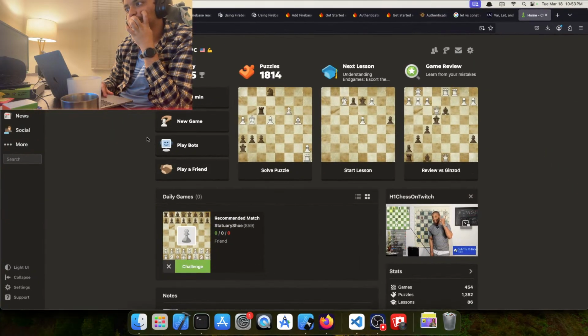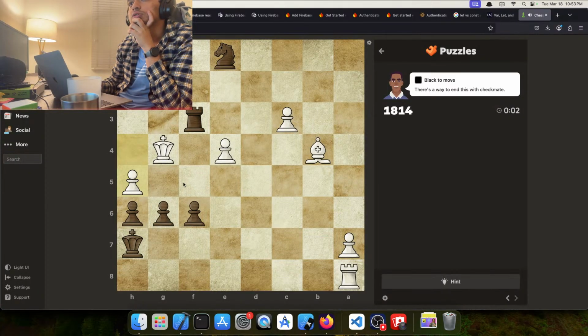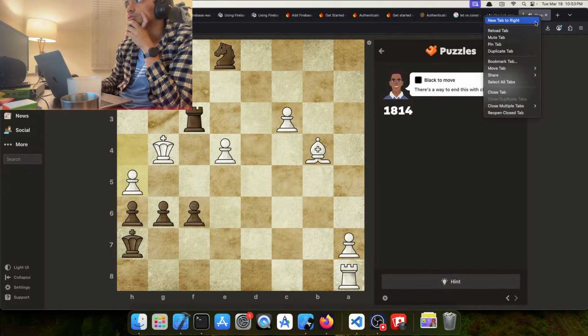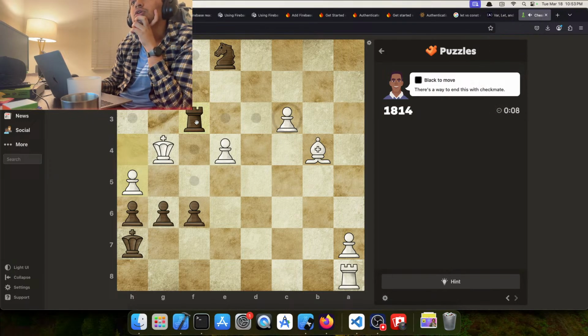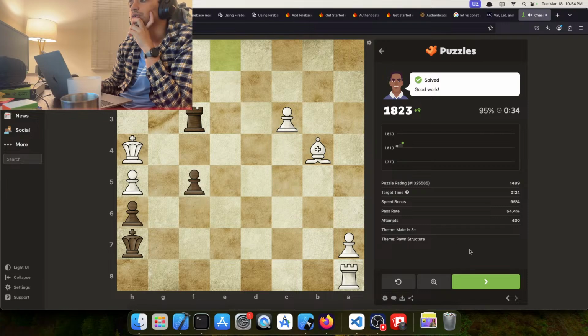Alright, vamos. Let's do some puzzles. Needs to shut up. Okay. What's the point here? If I push here, we can move this. If we go here, we could just check him. Okay.